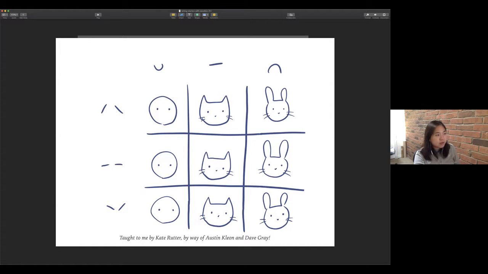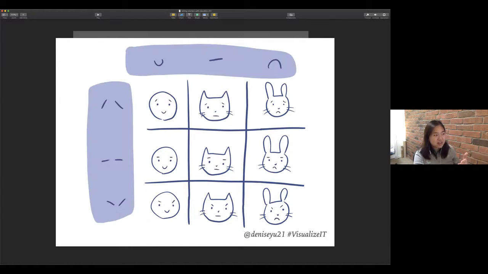So for the next part, you might have guessed this already, but the symbols at the top are the shape of mouths, and the symbols in the left-hand column, the first column, are the eyebrows. So we're going to pull across the eyebrows going up and in to every face in the first row. Same for the second row and the third row. And then we're going to pull down the U for the mouth. So we're going to apply that U to everybody in the first column, and likewise for the next 2 columns.